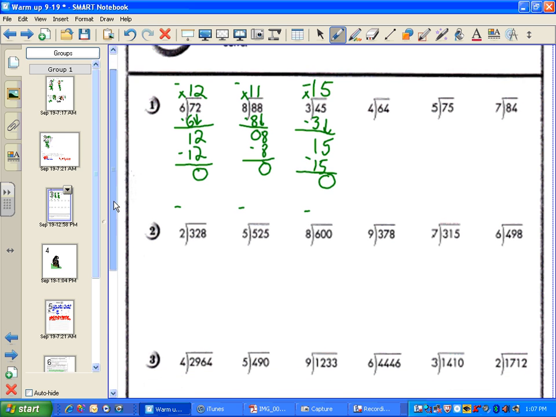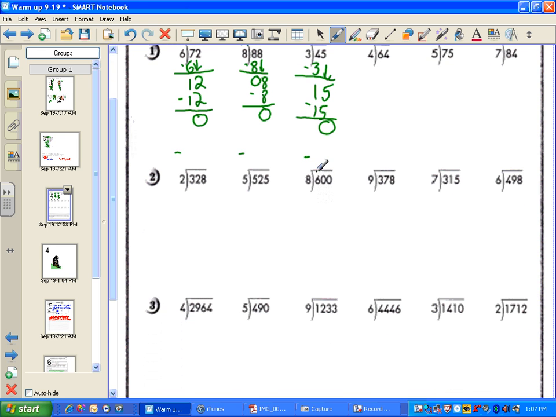Now this next row, I remember Fletcher telling me today, this row is a little bit harder. So let's take a look at this row. Again, my question starts out the same. What times 2 is 3? So count on your fingers by 2's. 2, 4. 4 is too big, so it's going to be 1 again. Touch it. 1 times 2 is 2. Subtract. 3 minus 2 is not 0. 3 minus 2 is 1. Bring down your 2. Start over.